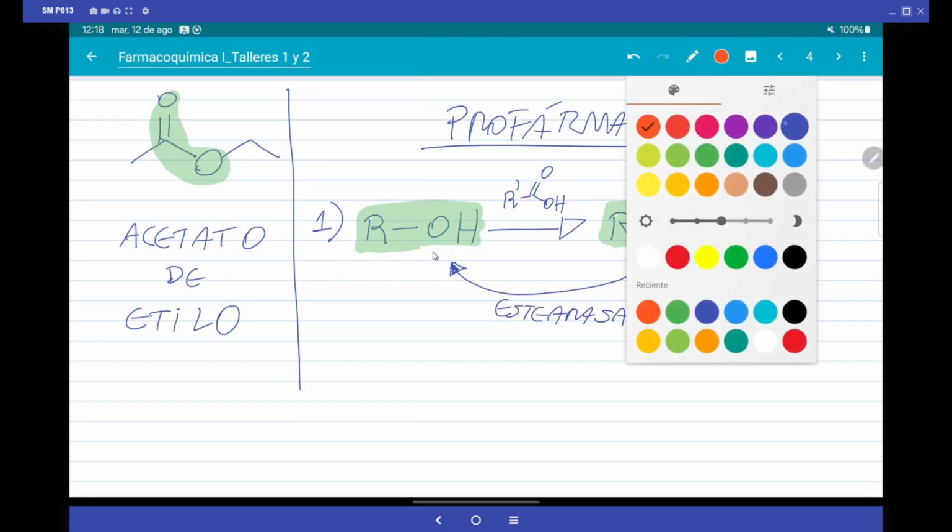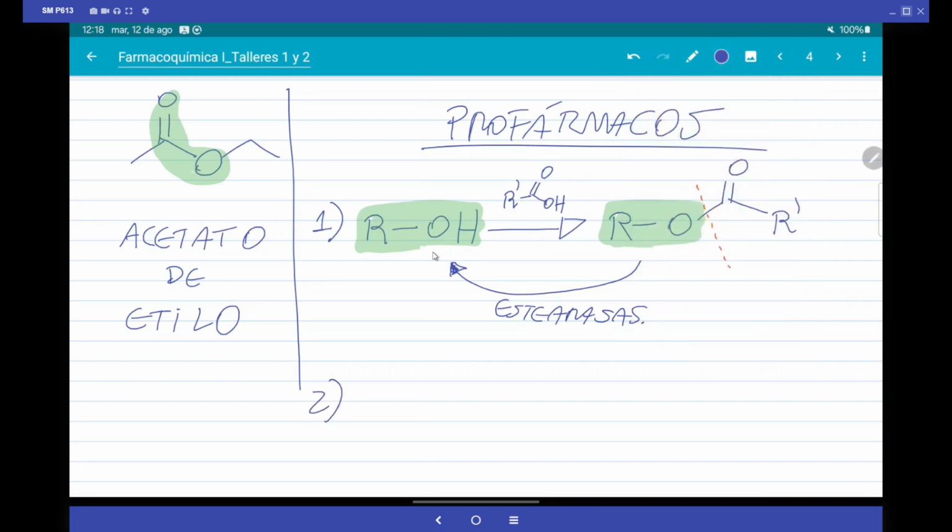The other strategy. Yes, of course, the degree of hydrolysis, that is a good observation, later we could place real examples. This one here also breaks by esterases, but acetylsalicylic acid is quite effective in quickly reaching the cyclooxygenases, where the cyclooxygenase attacks, so to speak, the ester of the acetylsalicylic acid, and is acetylated and that way inhibited.